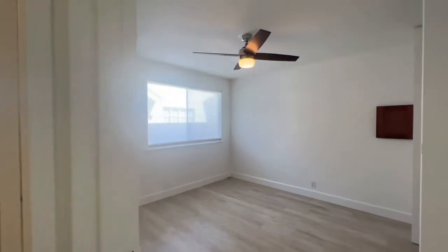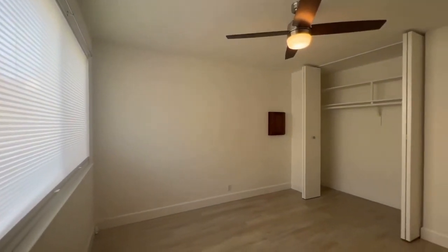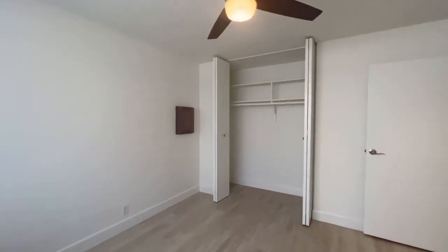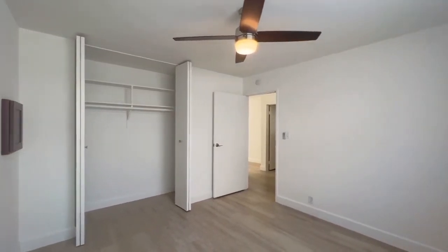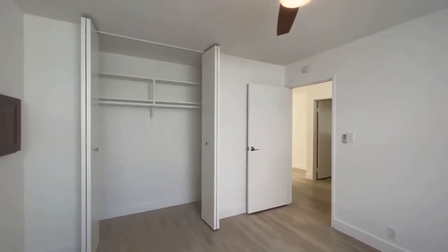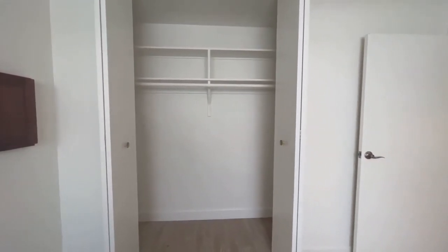And we now have the second and final bedroom — a total of two bedrooms. Showing you this nice bedroom right here. Maybe this is the one you want to set up as the office space — you're welcome to do whatever works best for you. Dimensions are on the website at go5starpm.com. There is a ceiling fan in this room as well, so if you do have an occasional warm day here in Burlingame, you just turn on the ceiling fan, open a window, and you should get plenty of cross ventilation. Same with the closets — we have a nice built-in closet rack and organizer, and then the closet rod as well.